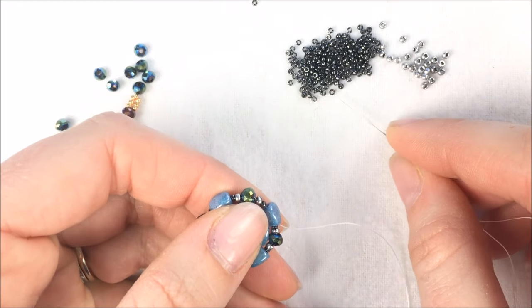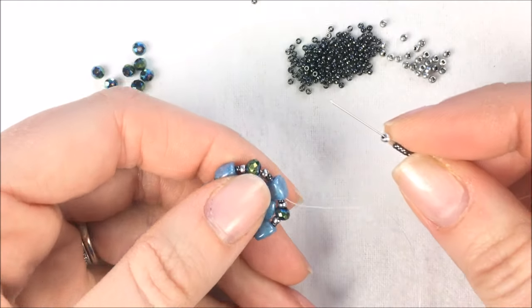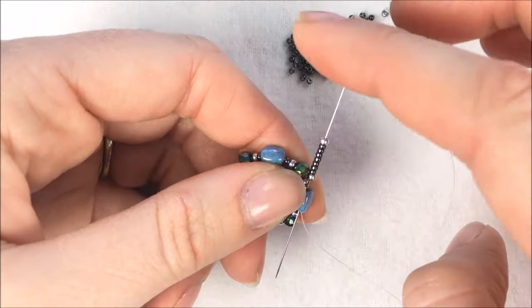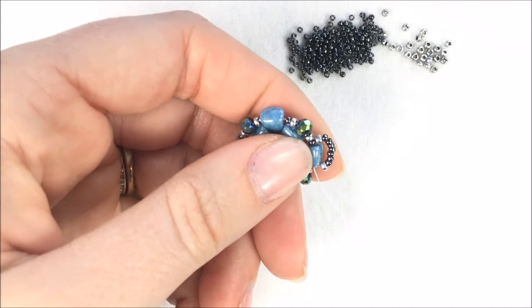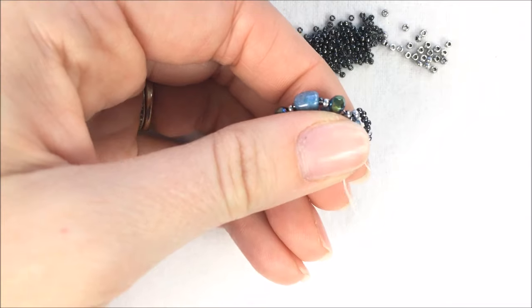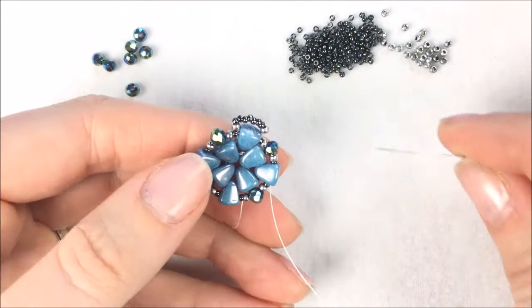What we're going to do is circle around the Nip-Bit so the thread's coming out the Nip-Bit right at the bottom. I add an 11-0, 7 size-15s and an 11, and then put the thread into the top of that same Nip-Bit, which is going to sit those beads right along the top. From there I'm going to reinforce that outer edge by sewing back through the 15s and the 11s. Sew through the next Nip-Bit also and do your seed beads at the top — again, one 11, seven 15s, one 11, back through the Nip-Bit, circling around so that the seed beads sit right on top.